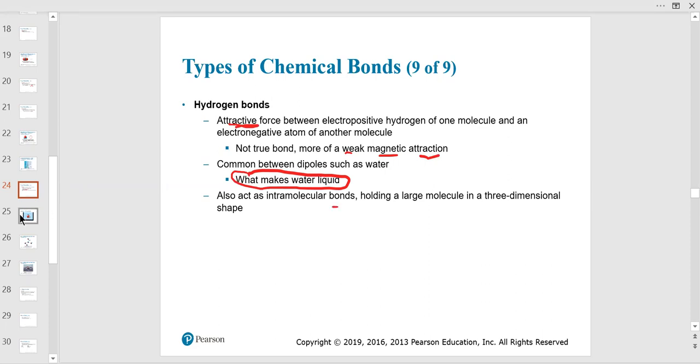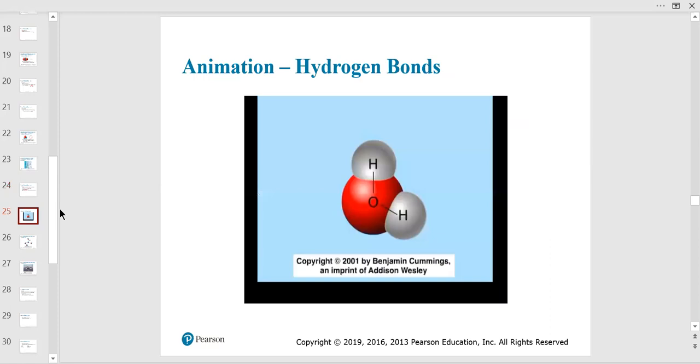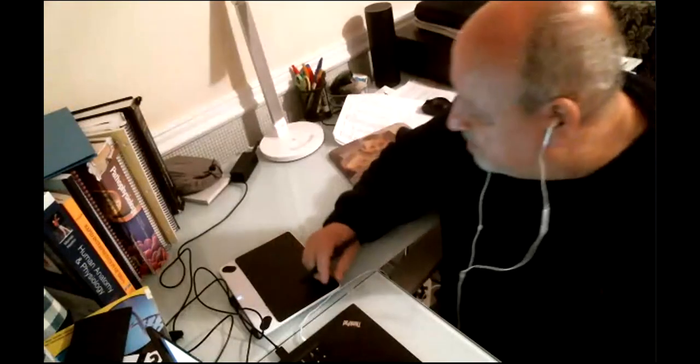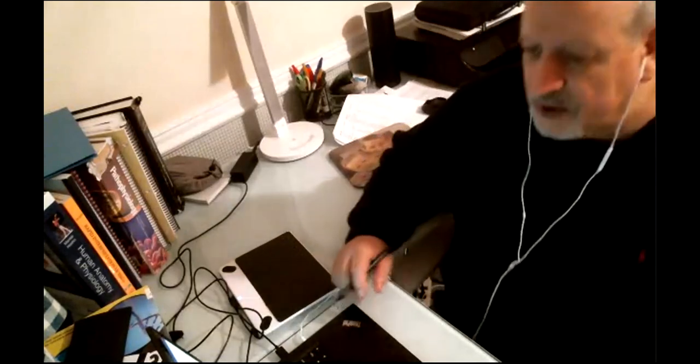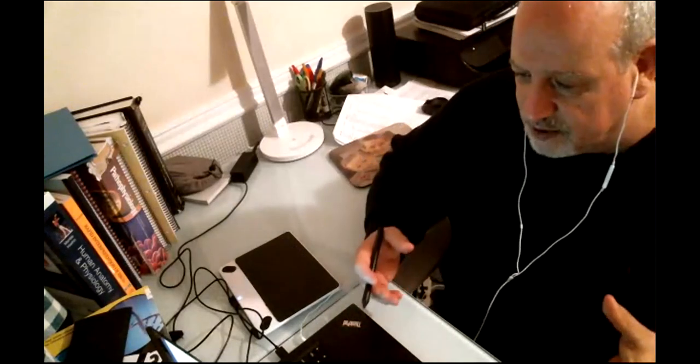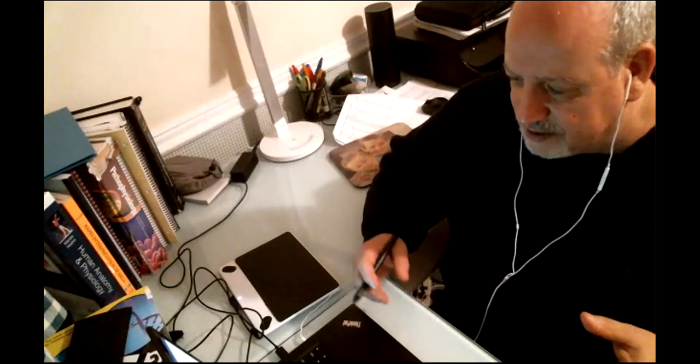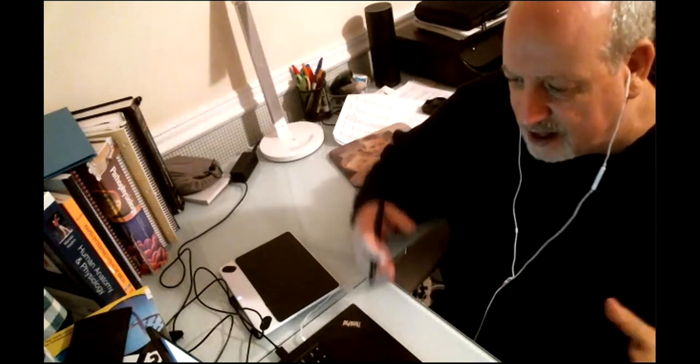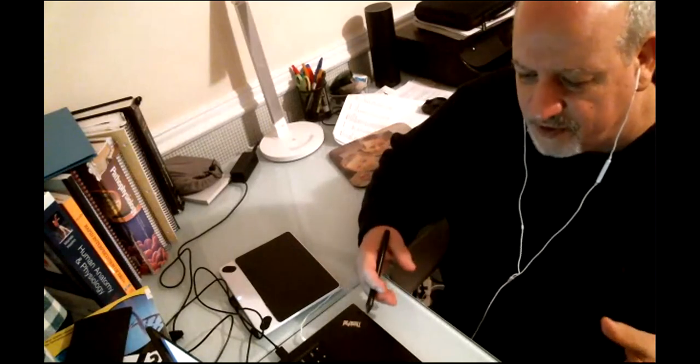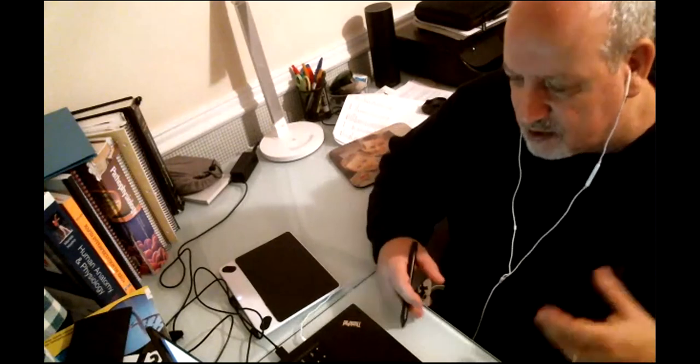Like water's, you know, again, like this morning, here's a good animation here, by the way. Like this morning, I'm making my oatmeal, right? So, you know, you have to boil water. I learned how to do that a long time ago. So it takes a lot of heat energy to go from that liquid form of water to vaporizing it. That's a lot.